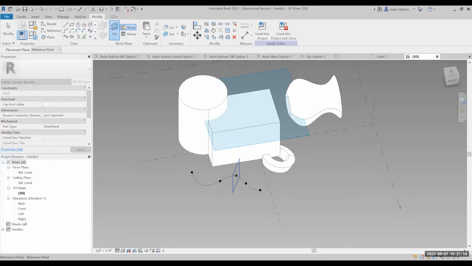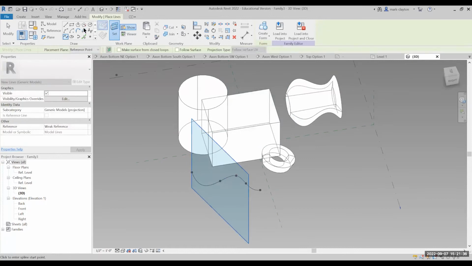And it will automatically find a plane that is perpendicular to the path at that point. So see, if I pick this point over here, I get a different plane. So it's always finding the surface. It doesn't really matter which one I pick right now. So I'm going to pick that one. And I've got a plane there.